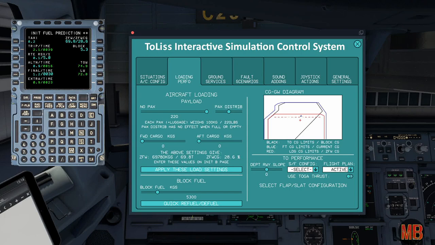So let's go into it. Data. We don't need that. Init A, we have done all of that. Flight plan, we have that. Secondary flight plan, we have that. Copy it. Fuel predictions. Well, that's not the performance. No, radar navigation, sorry. We have all of that. Init B, we have just done that. And then performance, we have done that.